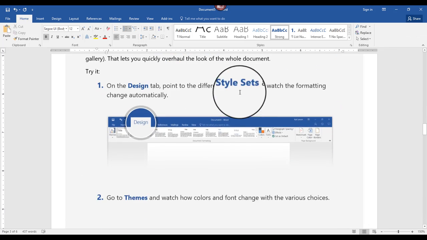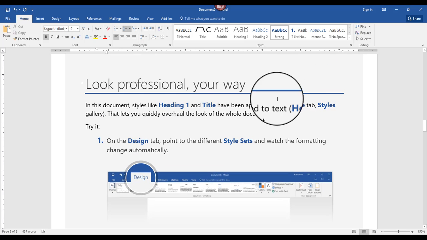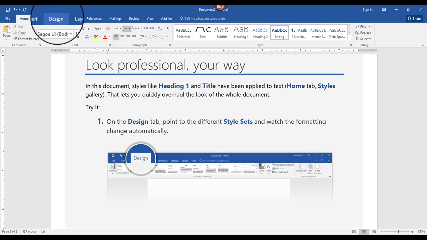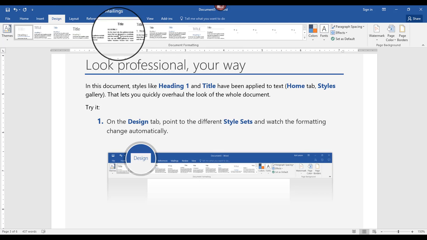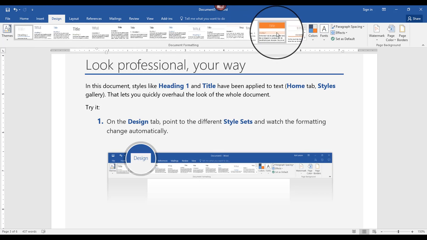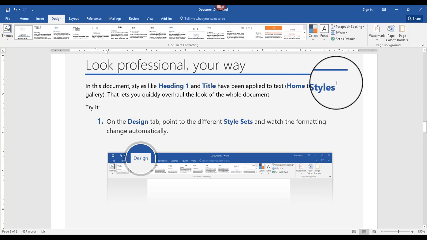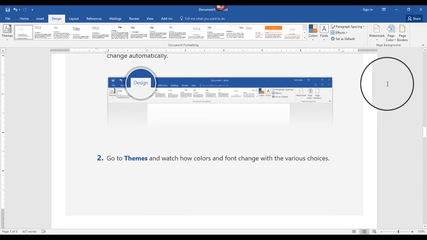And the third tip in here is something I've seen before, that if you click on the Design tab, and then I'm going to pick this colored one, which is nice. What it does is it doesn't automatically apply yet, but it shows you a preview of what it would look like if you change the theme. So if you like it, you can click and it'll just automatically change. But if you don't like it, just move away from the design and it'll go back to your original. So that's kind of neat.